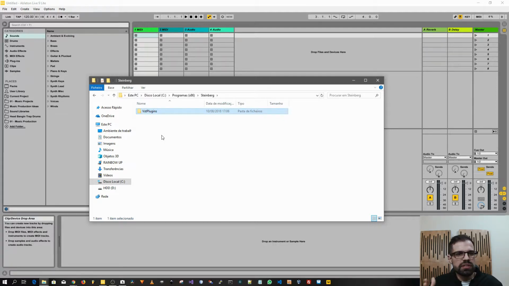This is versions, and this is Steinberg, which is the creator of this format, because you can have several formats for plugins. You can have VST, you can have Audio Units for Mac, for instance. You can have RTAS, I think just for Pro Tools.